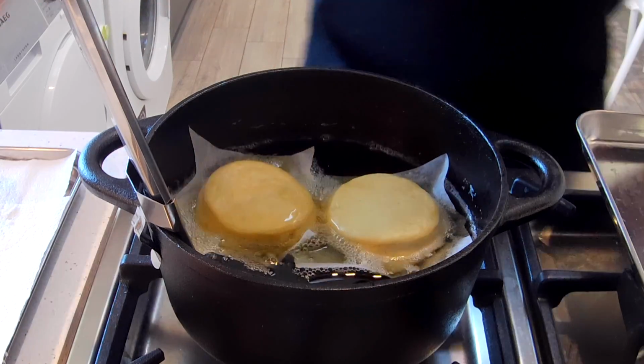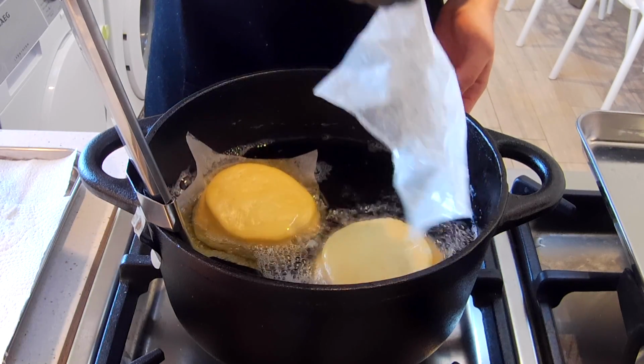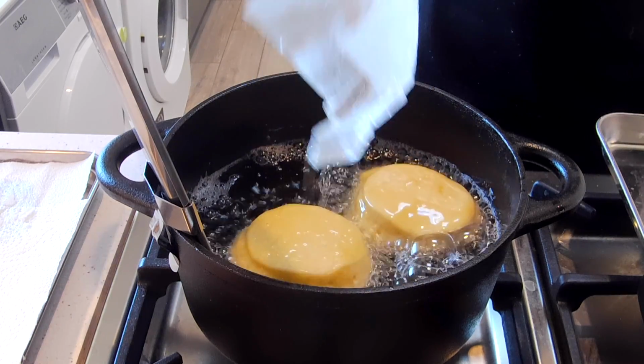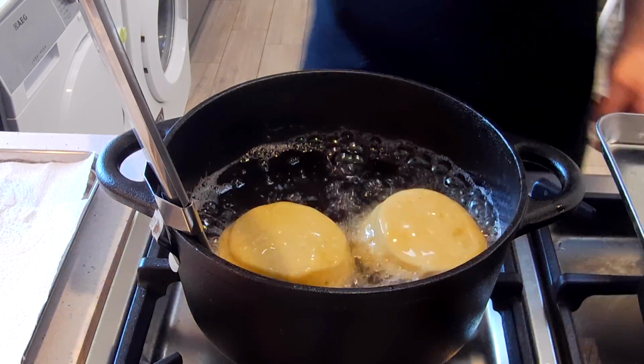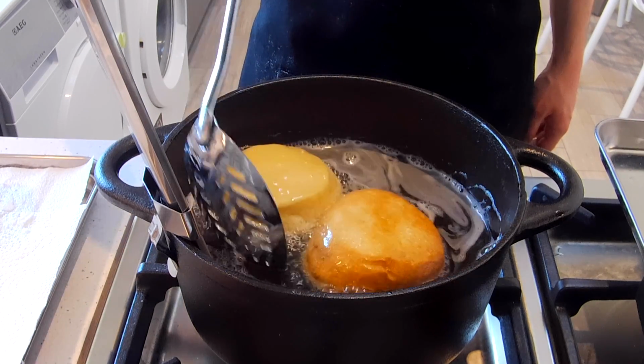Once the donuts are in the pan, get yourself a pair of tongs and remove the non-stick parchment paper. And you want to cook the donuts for about 2 to 3 minutes either side. You want it nice and golden brown on both sides. And that's basically it. That's how you make Bombolonis. You just simply repeat this whole process for the remaining donuts.